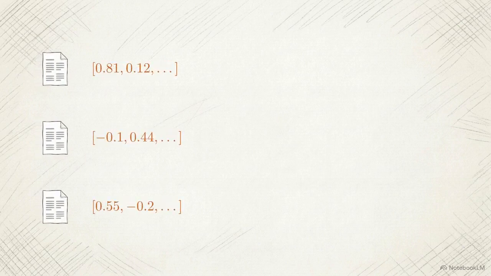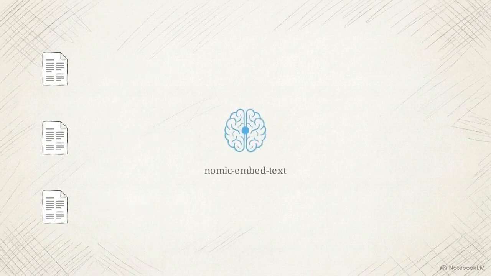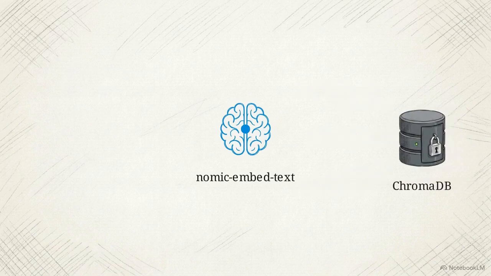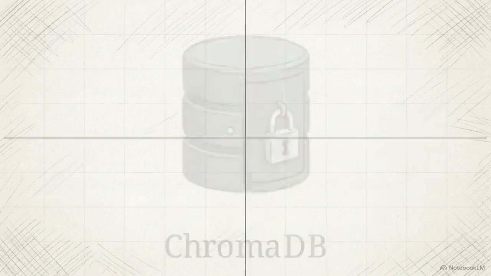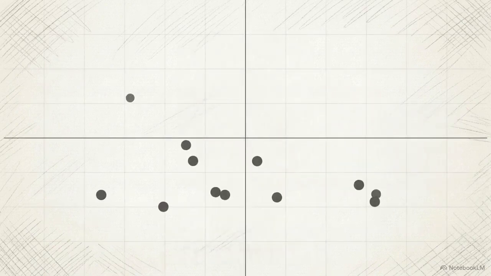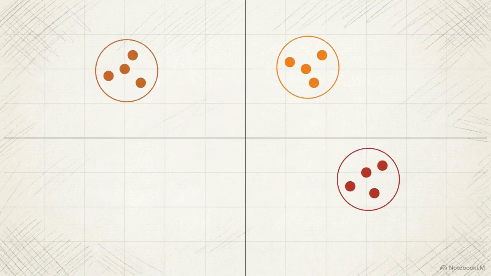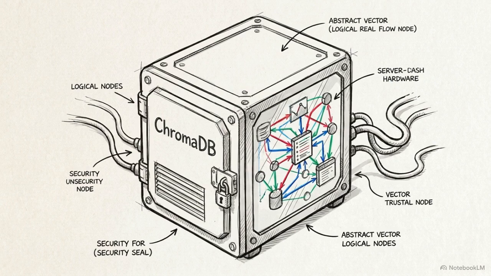Databases cannot natively calculate the relationship between English paragraphs. They require mathematical values. The system runs each block through the nomic-embed-text model. This process, vectorization, converts raw text into multidimensional numerical arrays representing actual semantic meaning. Chunks discussing similar concepts naturally map to coordinates closely clustered together in physical space. The system then stores these spatial coordinates inside ChromaDB, a highly specialized, locally hosted vector database.